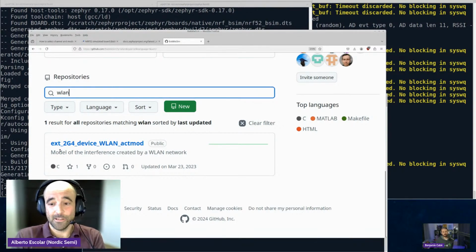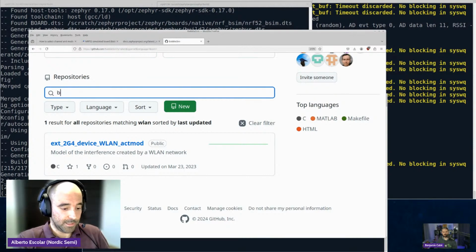With this device, you can pass it several parameters, and you can say, okay, generate interference like if there was a video stream going in the VLAN, like somebody was watching a movie on their TV and that was going over the VLAN, or like if the VLAN was completely saturated with traffic, or like if somebody was downloading a massive file. So you can run this device also in your simulation, and you will have the interference being transmitted and your device is being affected by it.